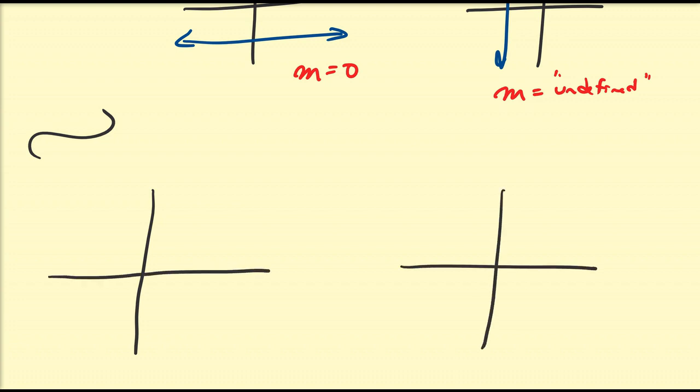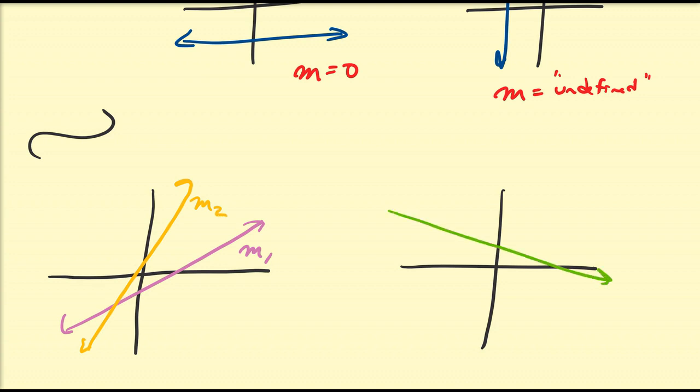So let's consider a couple scenarios here. So let's consider this line here and this line here. So let's call this slope 1. Let's call this slope 2. Let's consider 2 more lines. Let's consider this slope 3. Let's consider another slope 4. So what can you tell me about the difference between these 2 slopes?